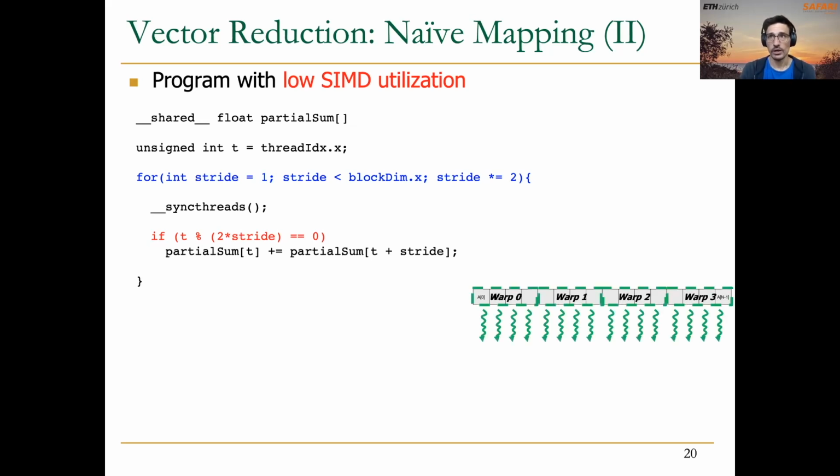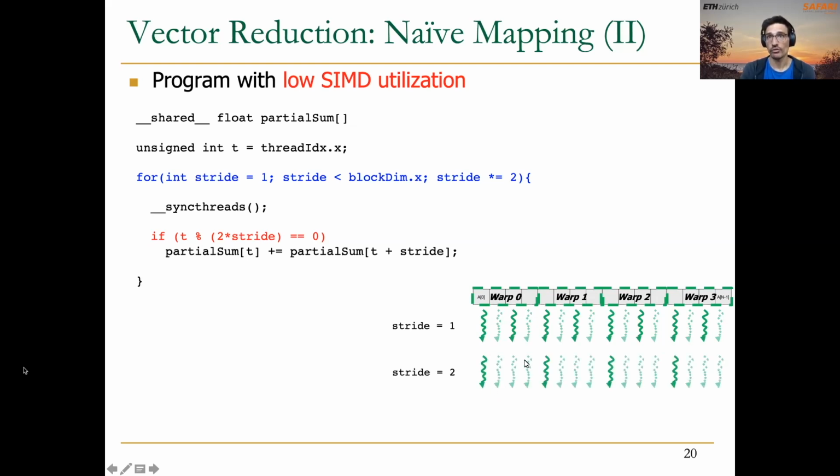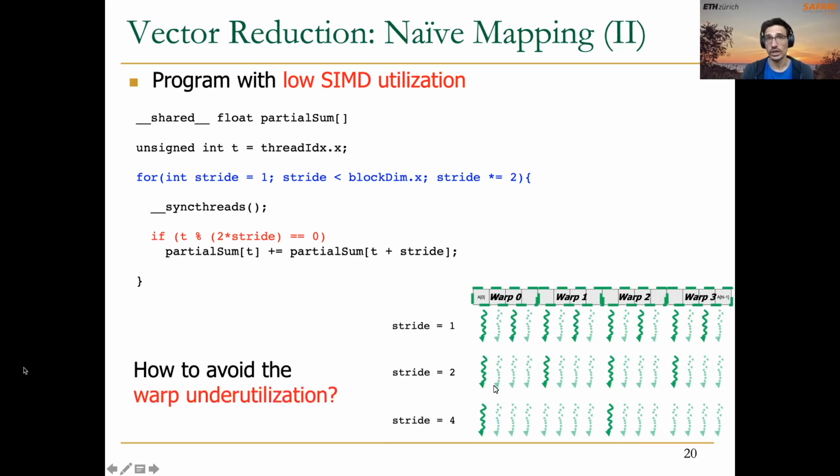So for example, if in the beginning our assignment is something like this, after the first iteration already, half of the threads are idle. And in the next iteration, even more threads of the warp are idle. But observe that we still have threads active in every single warp. What that means is that we are launching instructions for all the available warps, but only some of the threads of these warps are active, while the other threads are inactive, and in the end, we are wasting those SIMD lanes, right? And that would be the next iteration. So as you see, there is a lot of warp underutilization here.